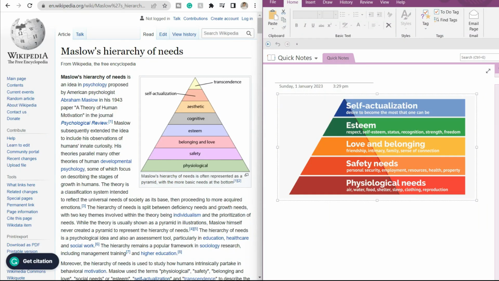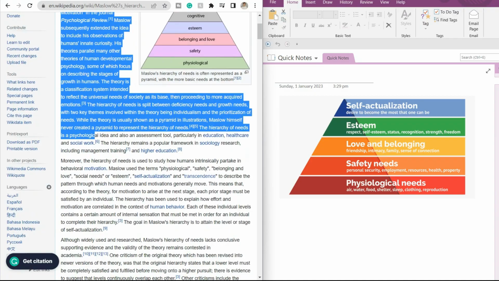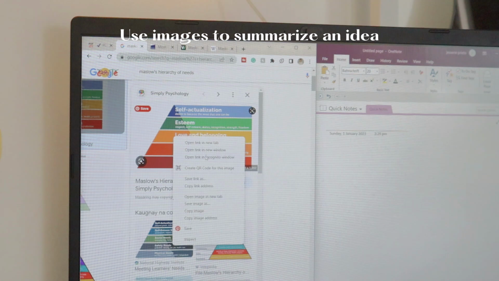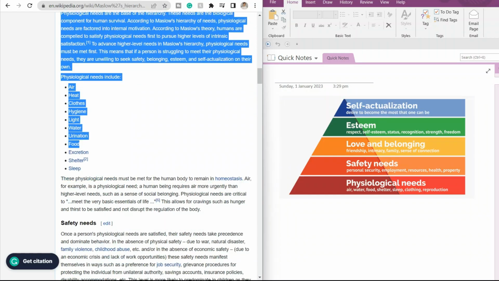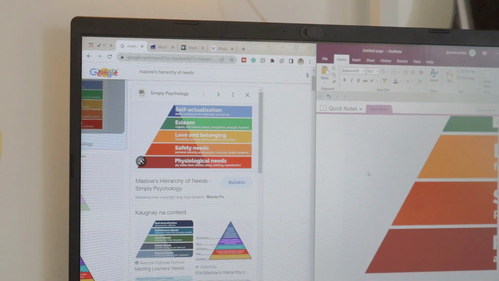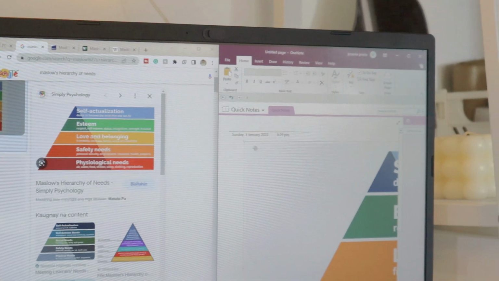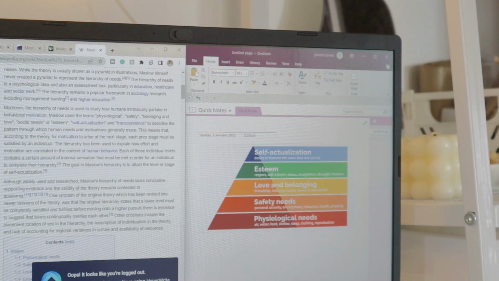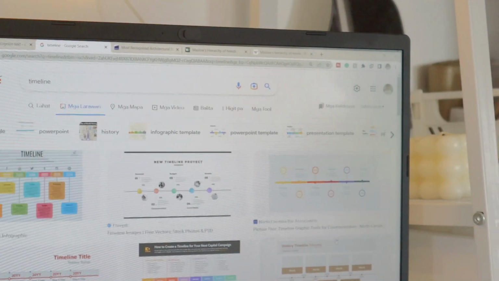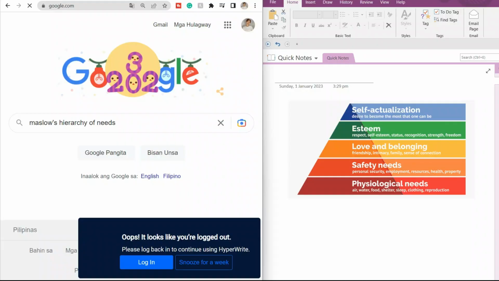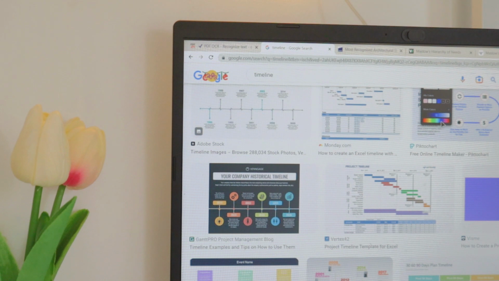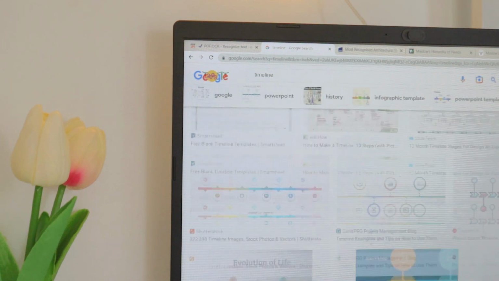Fifth, I got this idea from another video, and that is to utilize images on your notes that can explain a paragraph or two of a specific topic. For example, instead of listing down an explanation of Maslow's hierarchy, you can just use this pyramid photo of the same topic. And as you can see, it is much more organized and it is summarized, which can help you and boost your motivation when you study. This will also save you time, so instead of transferring the entire information from the PowerPoint, you can just use a photo for a summarized version.